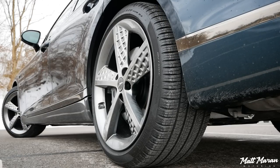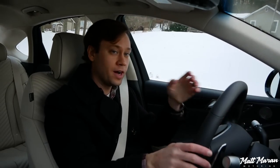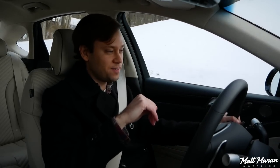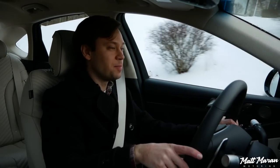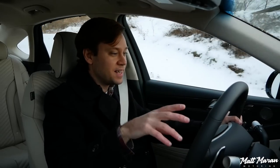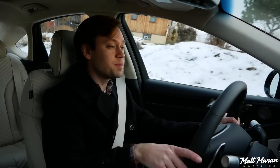The rear-wheel steering can turn a couple of degrees in each direction, giving you a tighter turning circle and helping with maneuverability out on the road as well as stability at higher speeds. I'm very excited to try out how that feels when attacking a back road. Even driving this in a relaxed manner, it's just a very nice thing to cruise around in, even though they did stiffen up the springs — about 4% stiffer in the front and 12% stiffer in the rear.